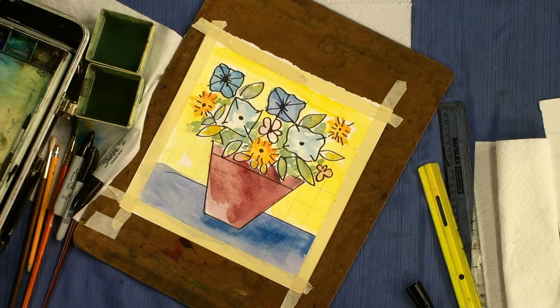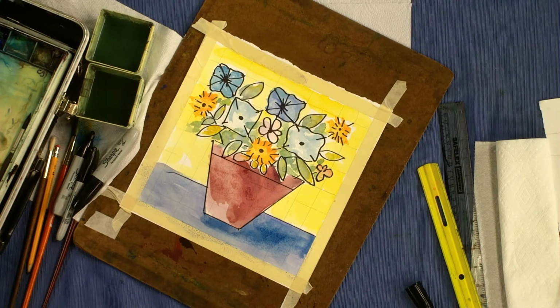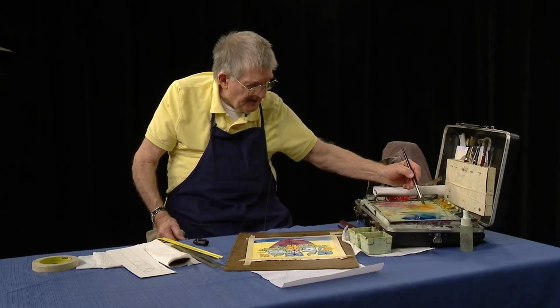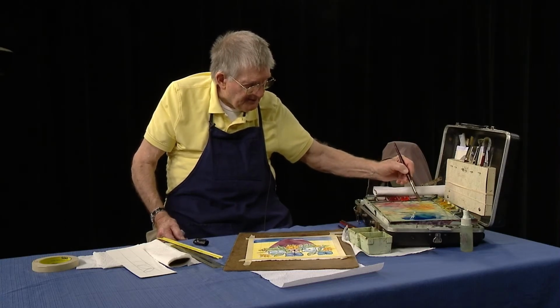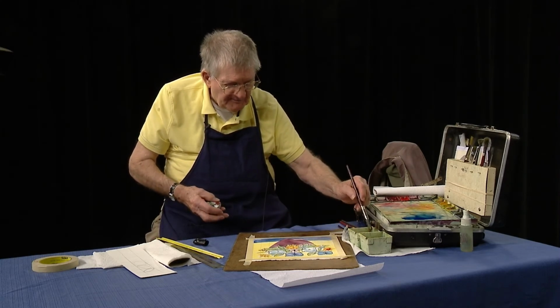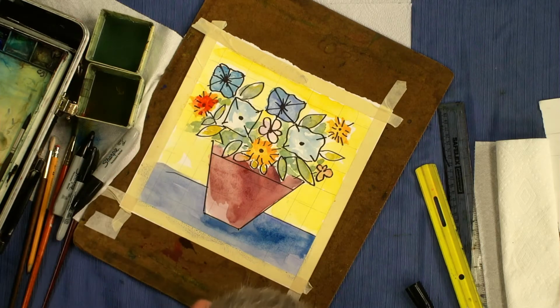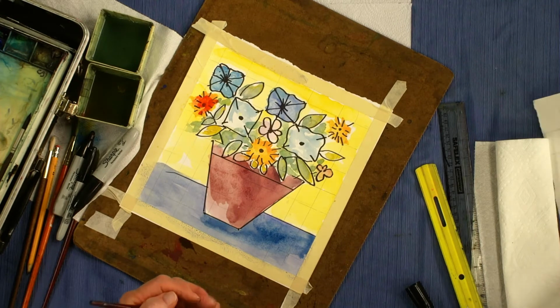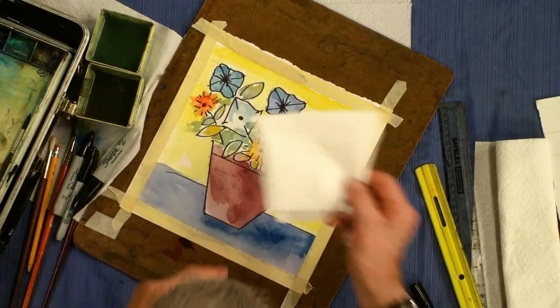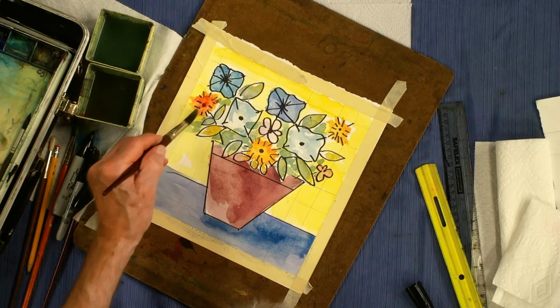Now the flowers themselves can have a little bit of darker. Sometimes when you paint a flower, they fade, the colors lighten up. And so you may want to perk your colors up a little bit. So you come back in and dab around. Now, that's a little bit too strong. It's got too much red in it. So again, here we go with a paper towel. Lighten it up. Okay, pull that out.